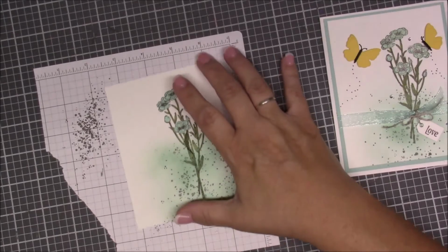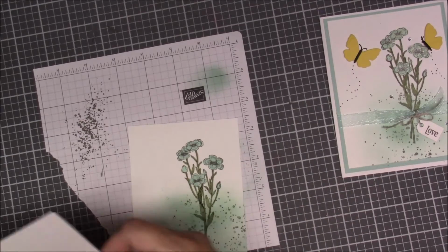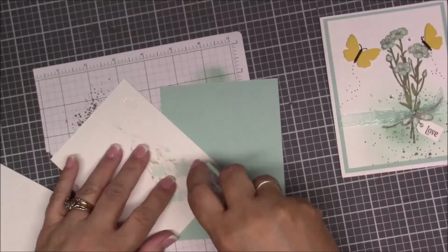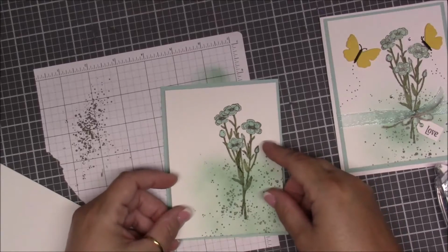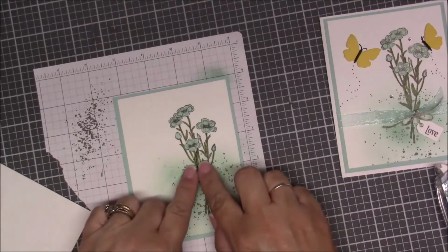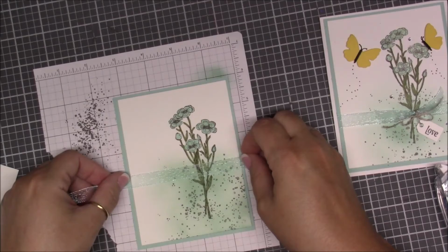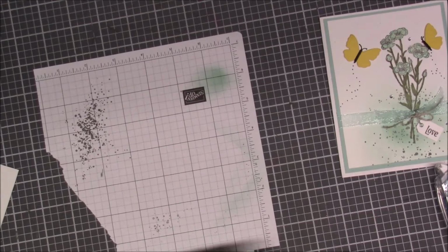So now we are going to attach the ribbon. But first we've got to bring in our pool party piece. And we need some adhesive here. Okay. Put this down, just like that. Then I'm going to move my ribbon up a little higher on this one to maybe save my card from my mistake right there. We will see if this will work. It'll cover up a lot of it. That's good. So we're going to just put this right here.